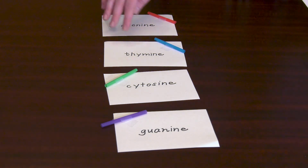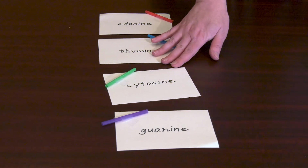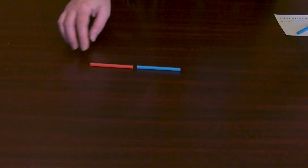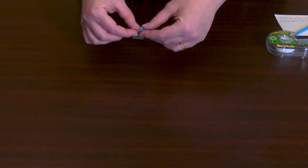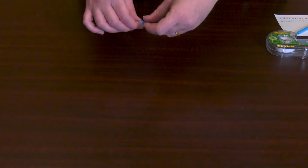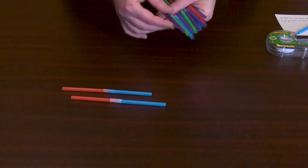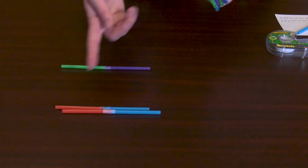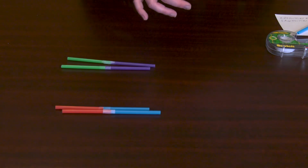Now, adenine and thymine can pair, but they can't pair with these two. So I can't put thymine and cytosine together. So I'll take my red straw and my blue straw and cut them into equal parts. And then I will tape them together, like so. Once you're done creating your pairs, you'll have about 5 of these, red and blue, or whatever color you choose, and 5 of the green and purple.